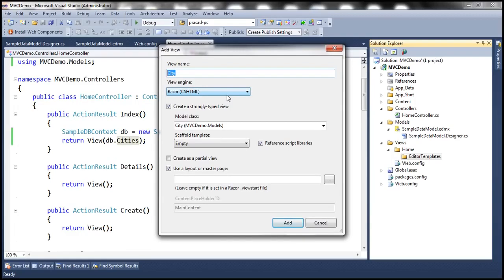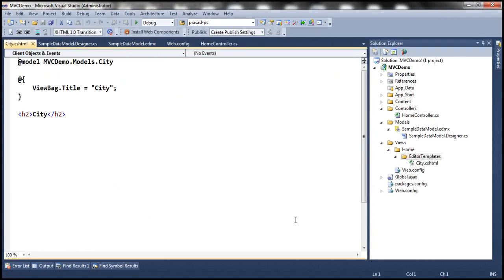We'll discuss editor templates and display templates in great detail in a later video session. So the name of the view is going to be City. We're going to make use of Razor View Engine, and we are going to create a strongly typed view against City. For now the scaffold template is going to be empty, so let's click Add. This should generate the City view, and notice that the model for this view is going to be City.